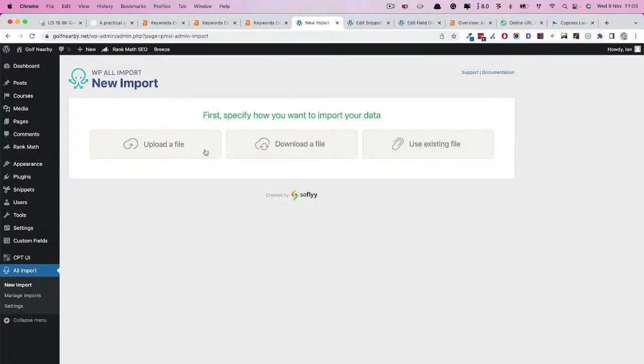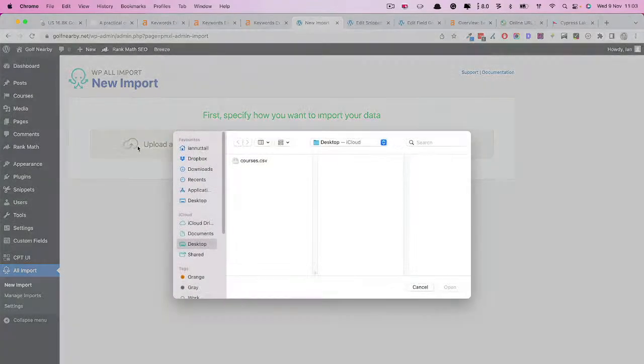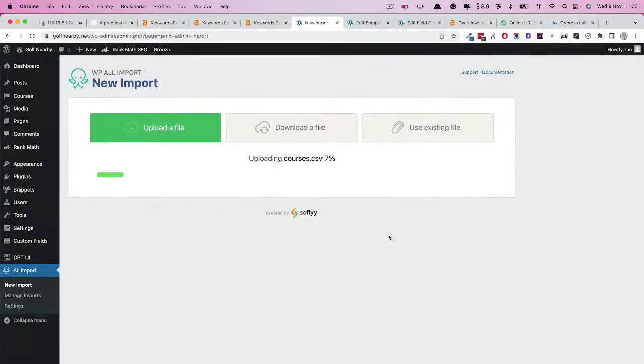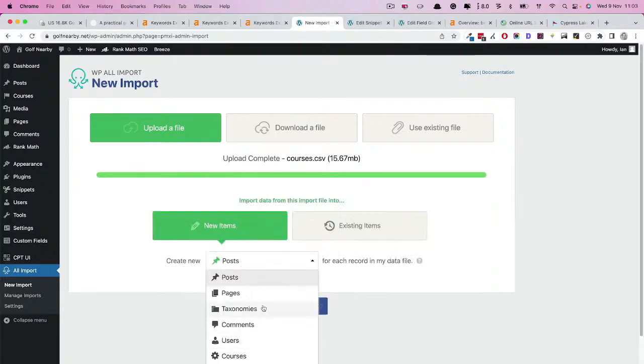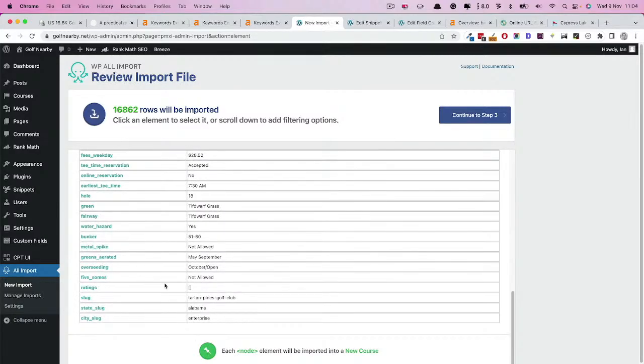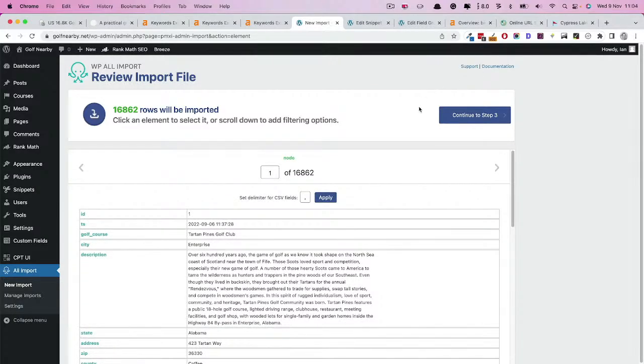And I've already exported my database. So you've got your courses or your CSV, wherever it's come from, and then we're going to start that. Okay, we're going to create new courses from this. So the plugin will show you an example of the first row of data, so you can check that everything's working properly. If you're using a government data source or something that's not using commas, you can change the delimiter here to a pipe or a tab or whatever. But usually, if it's a CSV, we don't need to do that.